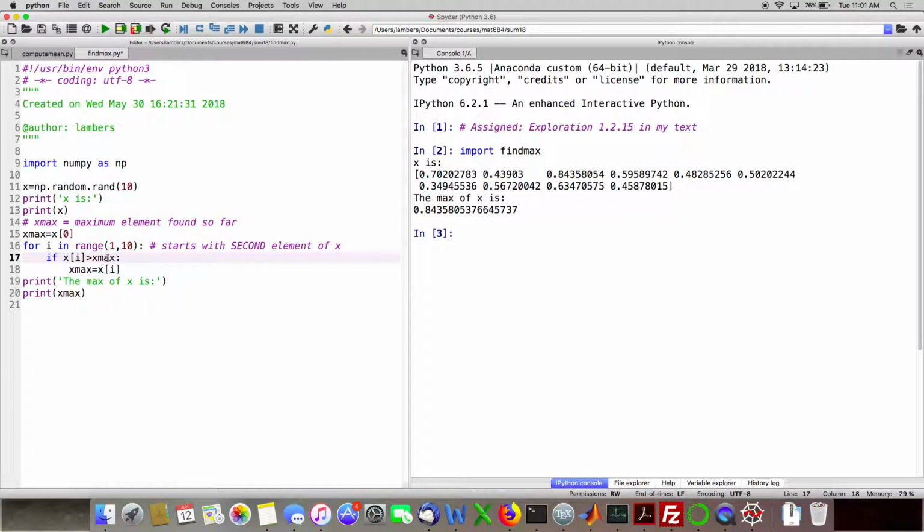So it just compares to the maximum. And then if it is greater, then we go ahead and update xmax. So we maintain the meaning of xmax the whole time through the loop: that is always the maximum element among the ones examined so far. So when we come to the end of the loop, xmax will be equal to the largest element, and then we go ahead and print that out.